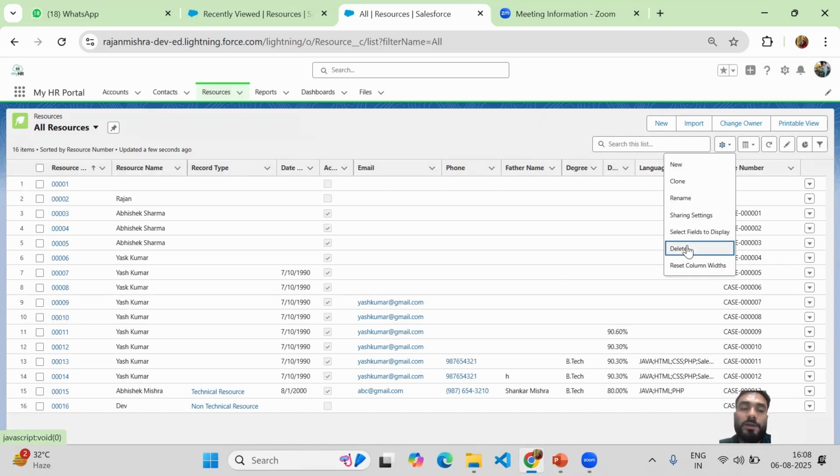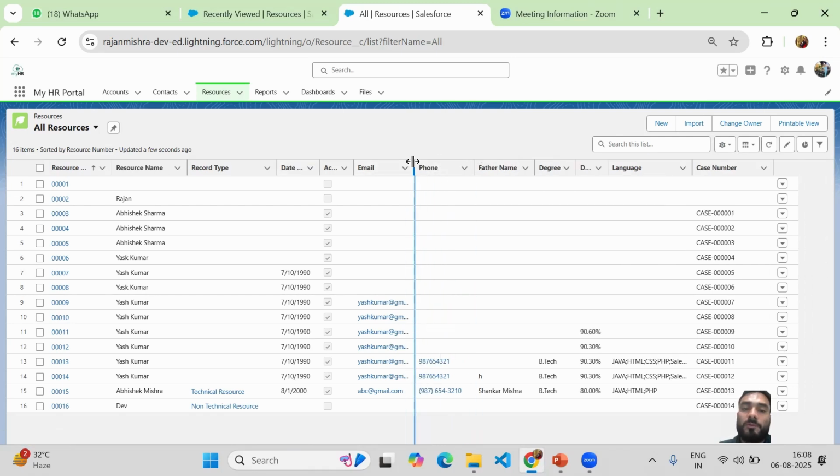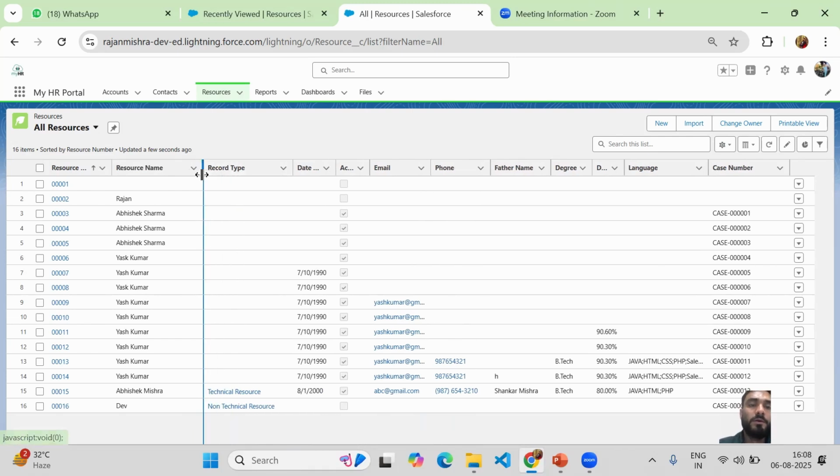If you want to delete any list view, here we have the option to delete. And if you want to reset the column width, we can manage it from here. Or on the UI, here also we have the option for managing the width of any particular column. We can adjust it according to our need and our data. Apart from changing the width, we have the option for sorting.